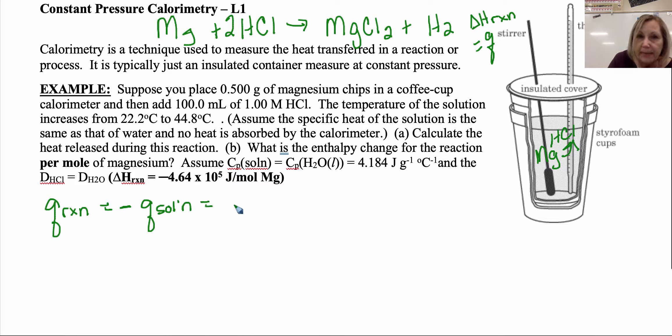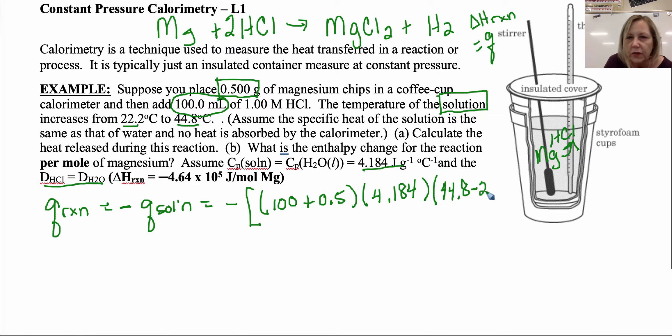So I'm going to do an MCAT. I have minus—if I have a hundred milliliters and I assume the density is the same as water, my mass is a hundred grams. And because the magnesium dissolves or reacts in the reaction, I need to include its mass as well. It gives me my heat capacity, and I need my temperature final and my temperature initial. That's of the bulk solution, which is my surroundings, so that's 44.8 minus 22.2. And if I do that math, Q of my reaction is minus 9503 joules.